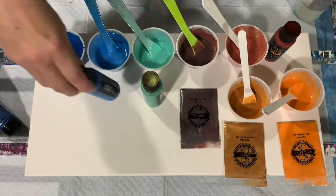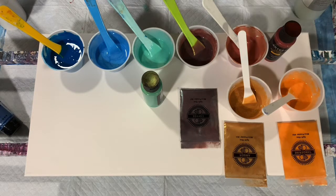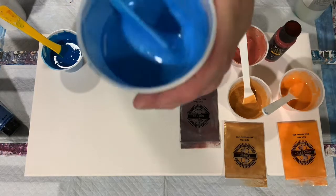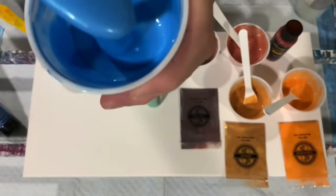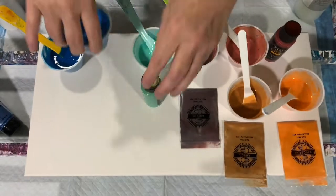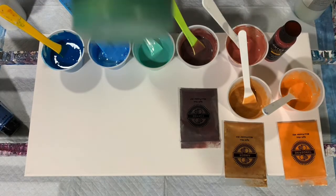During Black Friday, Arteza was running a special on some of their sets, and this one is their pearl set, and I did get the pearl green-blue. And let me show you that color, very pretty, and I'll show you consistency right away. A little bit on the thicker side for me today. Just a beautiful color.